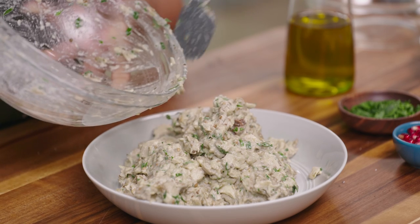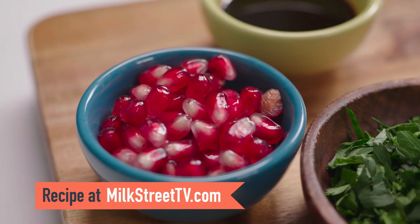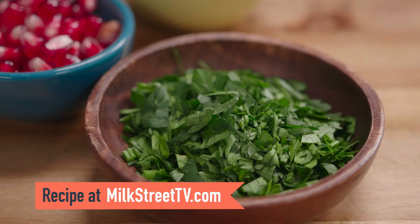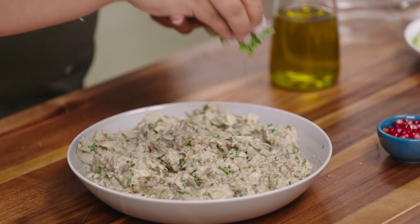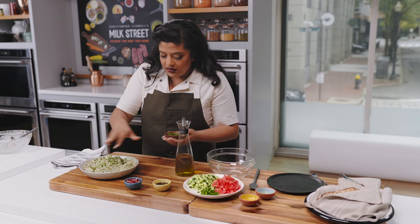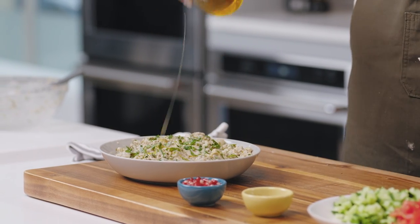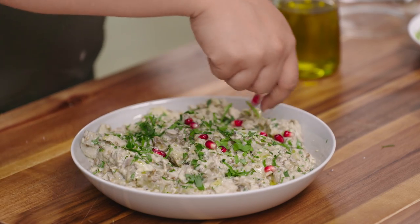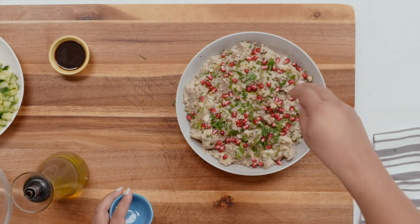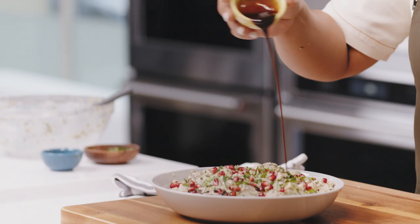Get all the good little bits up. Often when mutabal is served in restaurants, it's nicely decorated with a pop of pomegranate seed. And in this case, we're going to use some parsley, pomegranate seeds, and a little bit of our tangy pomegranate molasses. Add a little bit of parsley. Don't forget a tiny bit of olive oil. A couple of pomegranate seeds. Look at that beautiful color. And a quick drizzle of pomegranate molasses.